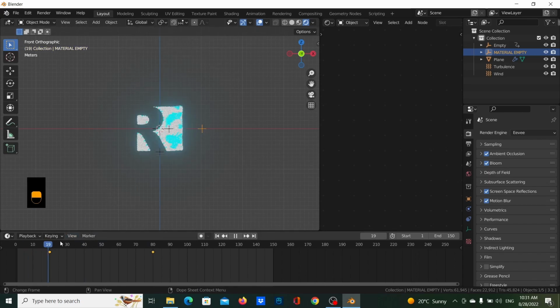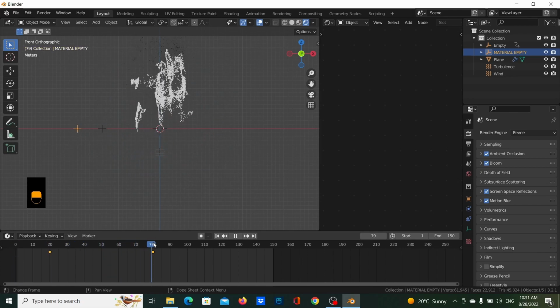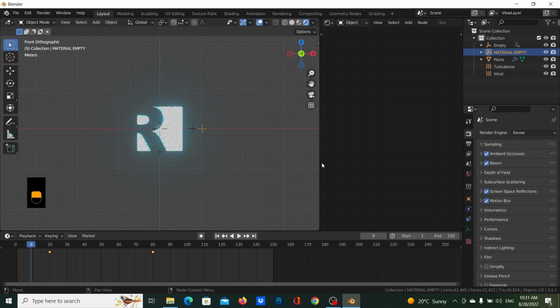So now you see that it's working. As you can see, it's dissolving.